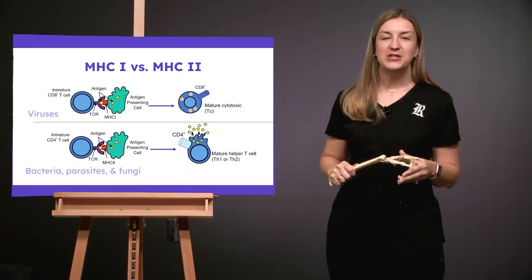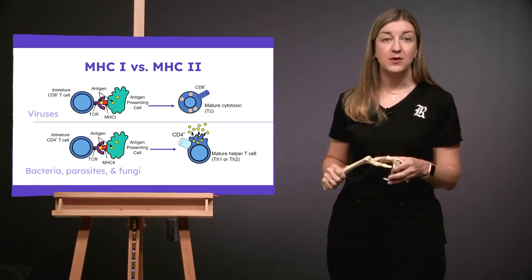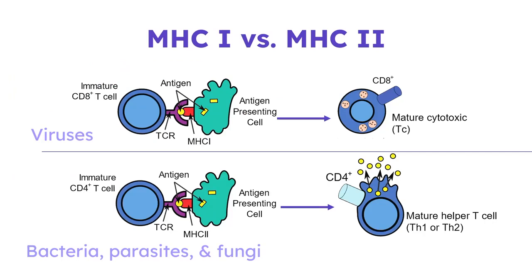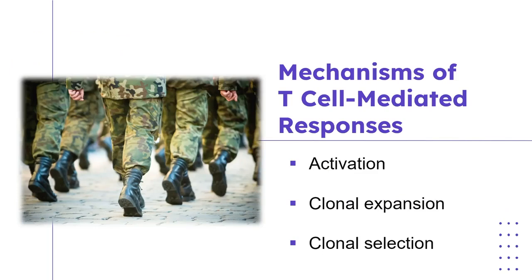You should know that antigens from different pathogens use different MHCs. Class 1 MHCs are typical of viruses, while Class 2 are associated with bacteria, parasites, and fungi. Since viruses can infect nearly every body tissue, many cells express Class 1 molecules, but only immune cells express Class 2. The cells of the immune system that express Class 2 MHC molecules are nicknamed professional antigen-presenting cells and include macrophages, dendritic cells, and B cells. Once a mature T cell binds to a processed antigen on the antigen-presenting cell, it becomes activated and begins to rapidly divide using mitosis.